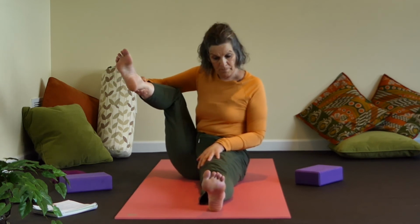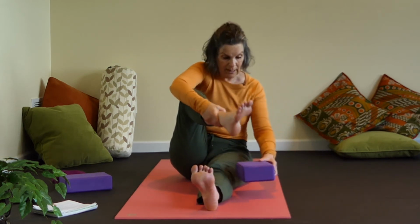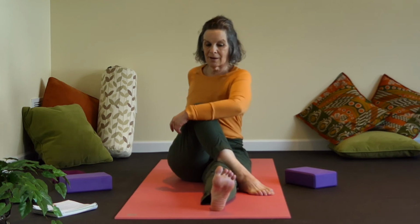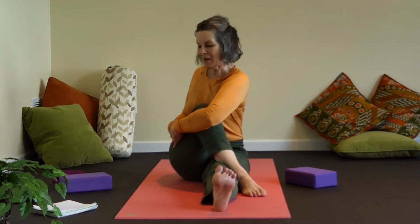Go slow. So bring the right leg back. You can use a block and land the foot on top of a block. This is an easy twist today. Bring your foot on the outside of that left leg. And then bring first your chest close in. Should feel some things here. Close into that right thigh.